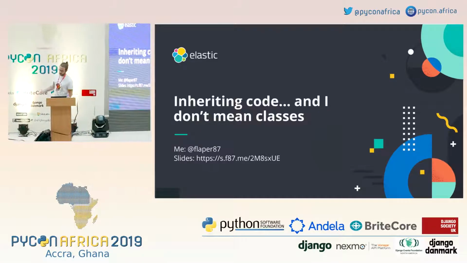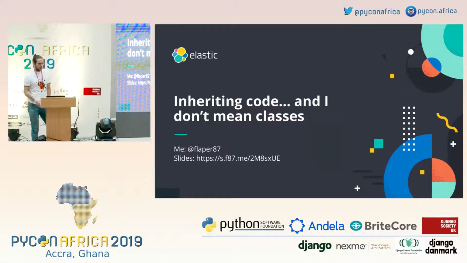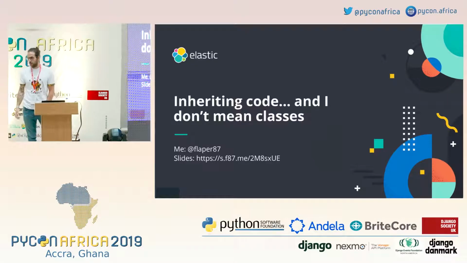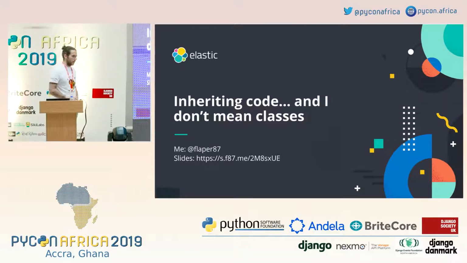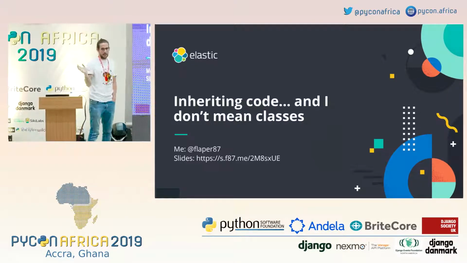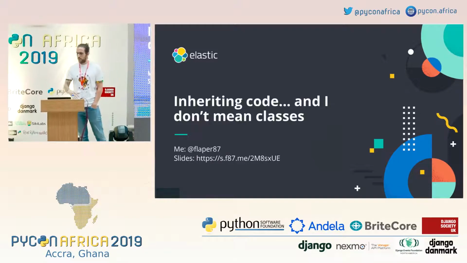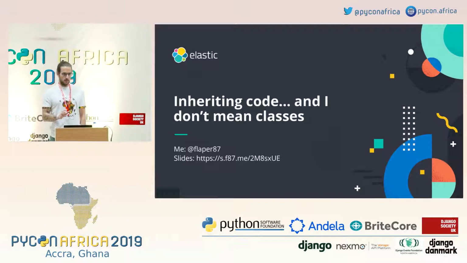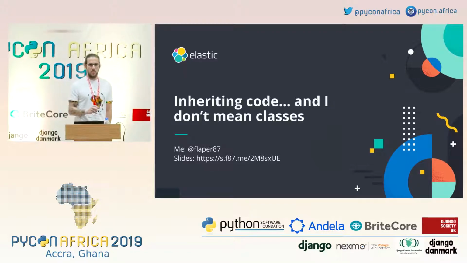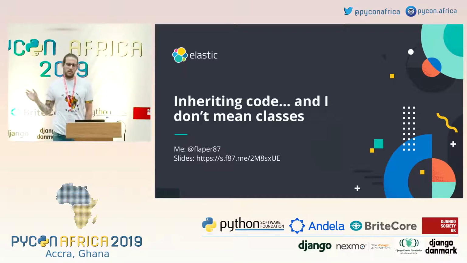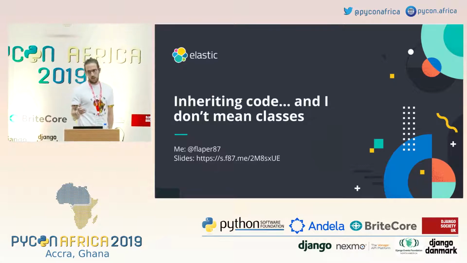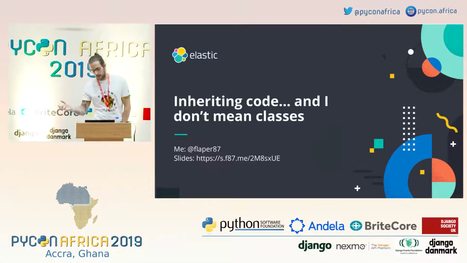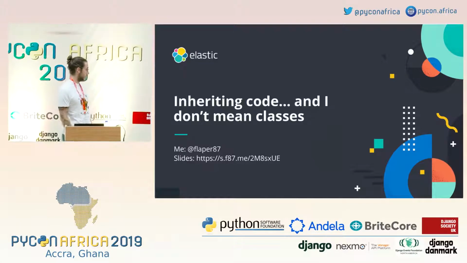The whole presentation today is about inheriting code. If you are a developer, whenever you hear inheriting code, the first thing you think about is classes and how you inherit classes. But this is not about that. It's not about objects. It has very little to do with code specifically. It is more like a process to get some code that is not yours and make it yours, or that used to be yours, and after a year you just don't know what happened there, and you've got to make it yours again.